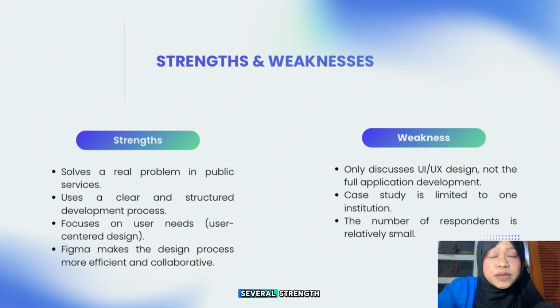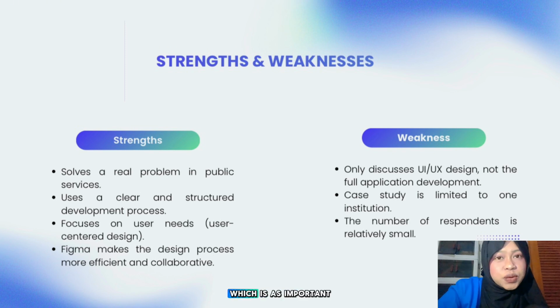This research has several strengths. First, it solves a real problem in public service by making court service more accessible. Second, the research followed a clear and structured development process through the prototyping method. Third, the design focused on user needs, which is an important principle in user-centered design. And finally, using Figma made the design process faster, more efficient, and easier for collaboration among team members.